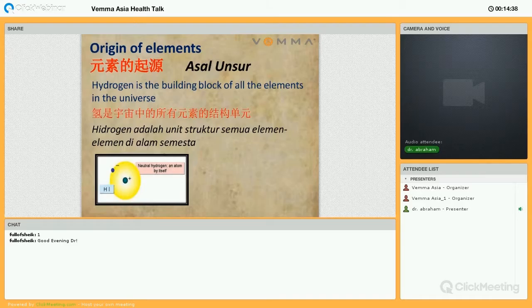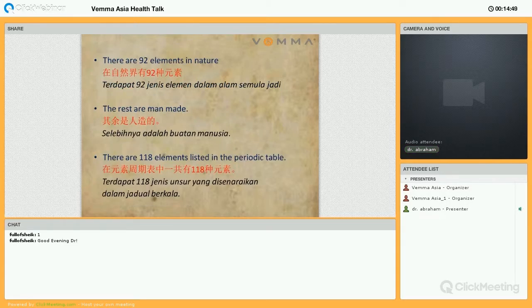How many of these basic substances do we have in our physical world? So if you look into the elements in nature, you will find that there are 92 elements. The periodic table lists all the elements that are currently known on Earth. Now they list 118 elements. Nature's basic elements are 92. The ones that we have listed are 118. The difference is all man-made. However, these man-made elements are not stable.